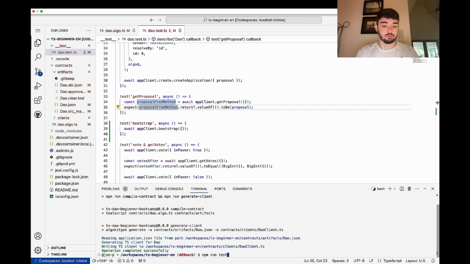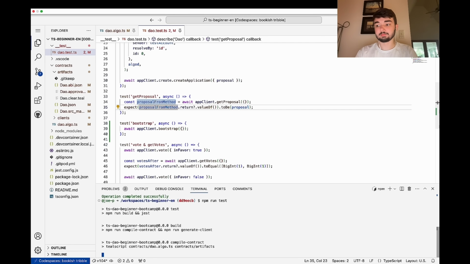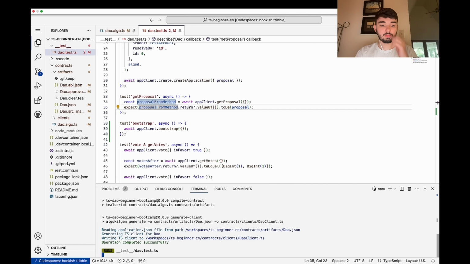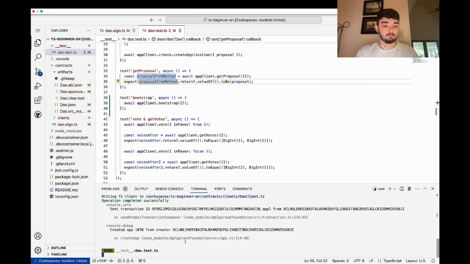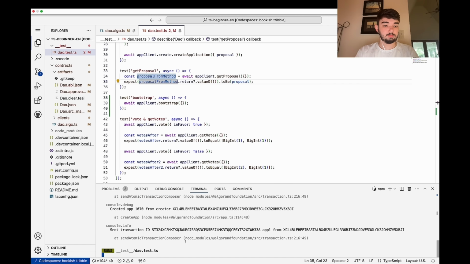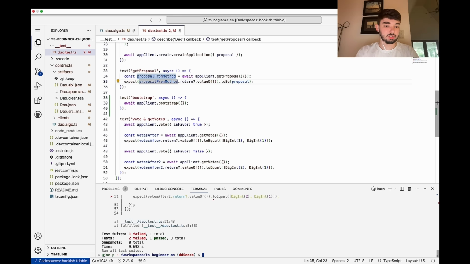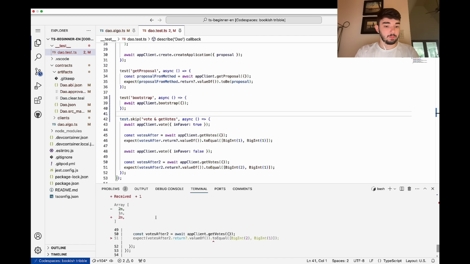So if I do an npm run test, we're going to build again. You'll see while we're developing this, I'm just going to skip this test.